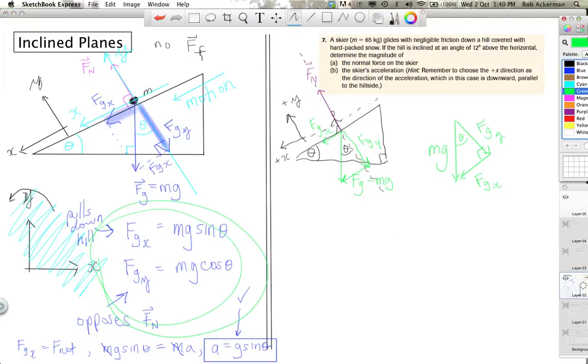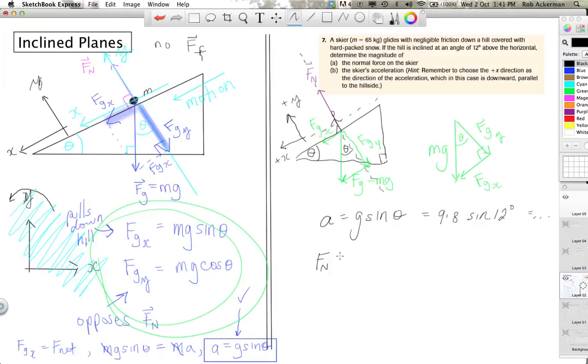So in the end, I'll leave it to you to do all of these substitutions and writing, but we're going to get a equals g sine theta, which is simply 9.8 sine of 12 degrees. The sine of 12 degrees isn't very much, so when you multiply it by 9.8, you won't get a heck of a lot. I wouldn't expect a skier on a 12-degree slope to accelerate very much. Solve this on your own, please. Save me time by not having to punch into the calculator.